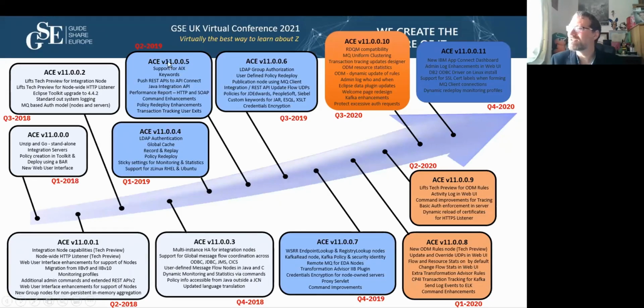This is the major version, and the mod release, that's it. So it's the mod release version that we're using more. This is for our fixes, say security fixes, things like that. This is more for new function. You can see here all the work that we did for V11 and how we added this function into these fixed packs. Now we're going to have these mod packs, so the number's going to be here instead.